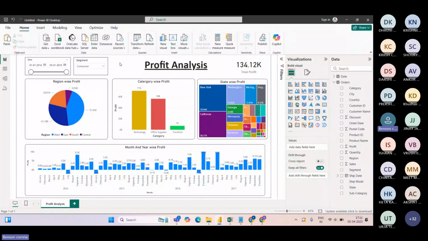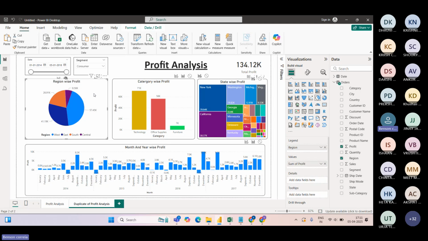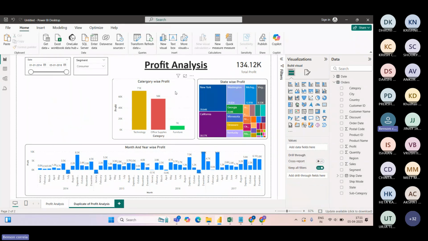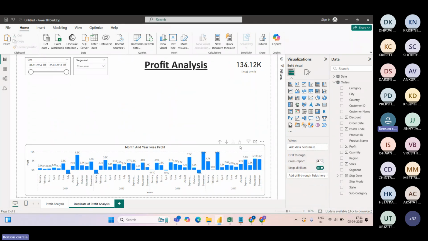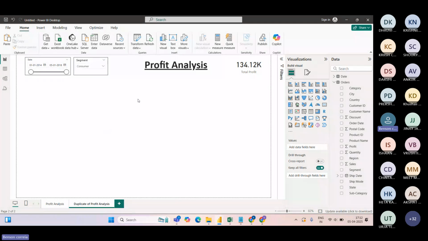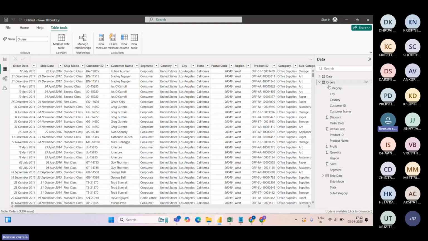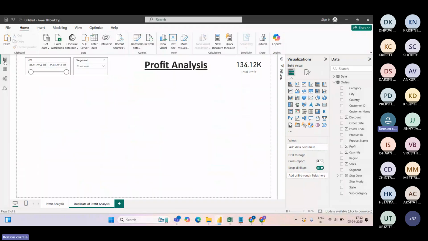Okay, now I want to show another one. I can just copy and duplicate also. And I will show you just one of the graphs, that is a geo graph. For that, we need to make this data type geographic. So for that, I need to go to transform data. I'm doing it a bit in a hurry so that you can understand.